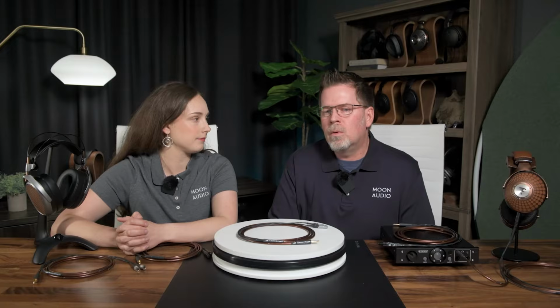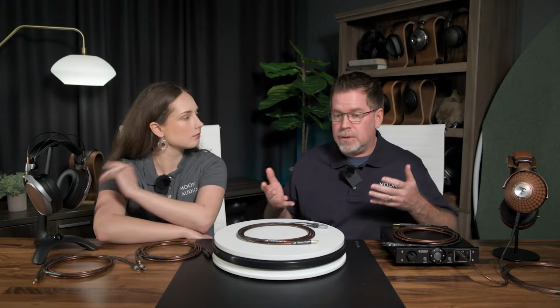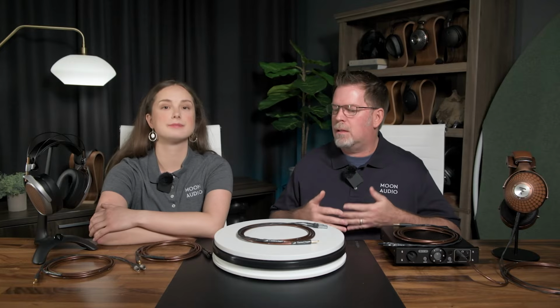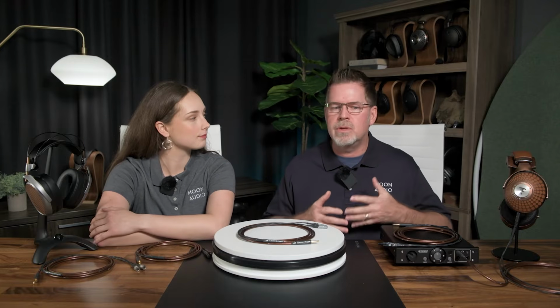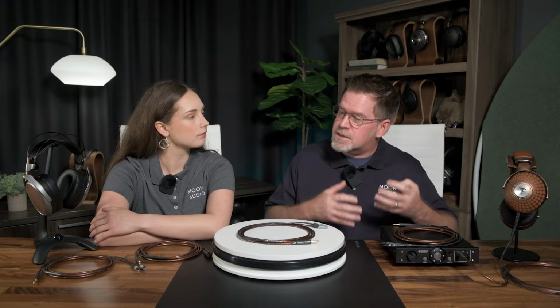So what made you choose graphene over some other materials? Well, we're always constantly looking for a different flavor in the sound, and materials matter. They change the tonality, the coloration of the sound. So we're always looking for unique metallurgy, if you will, to find a different coloration. What we found with the graphene is that it actually gives a little bit of what we get from the Silver Dragon, the detail, the resolution, the clarity.